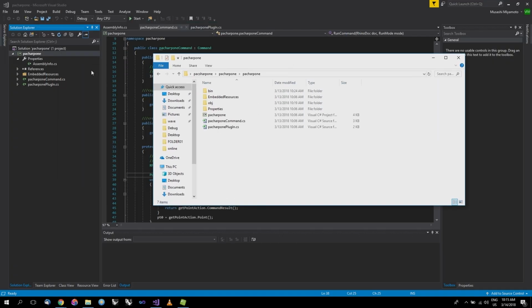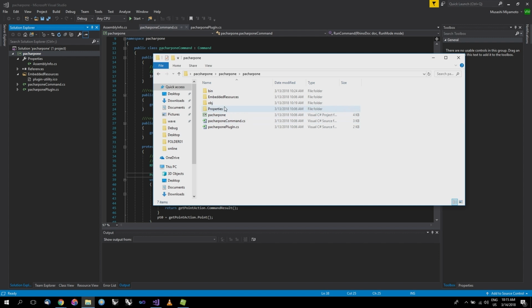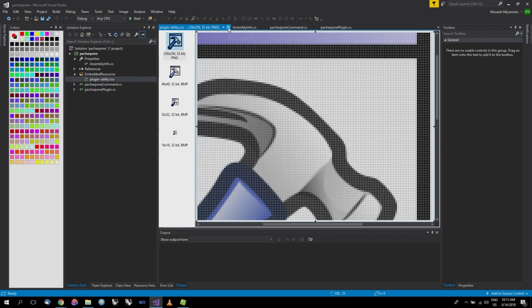You will find basically the same file structure as you find here, plus some that Visual Studio generates for you that we'll talk about later. For example, you see the PA C#1 command is here and the plugin, so it's the same. If you expand embedded resources, you will see there is an icon file, an ICO file. It's just an icon. There are many tools online to build your own icon, if you want to. Just exchange the file in the embedded resources folder, which is right here, for your own icon. You can also double click it, of course, and you see how it looks in Visual Studio. This is what your plugin's icon is at the moment. It's a default generic one.